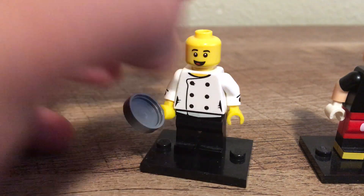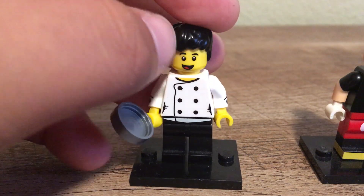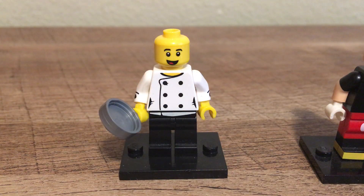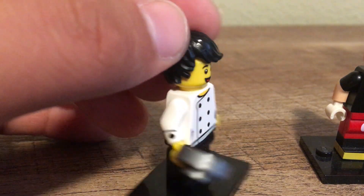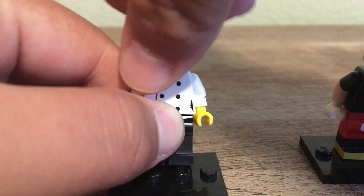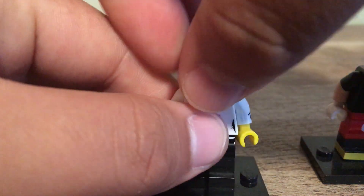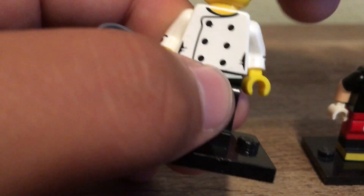If you want to alternate and you don't really have those hair pieces, there is also the classic Harry Potter hair — that was my very first haircut. Anakin Skywalker's hair could work, not really but it could. And then the skater guy's hair — I know someone made me once with the skater guy's hair and it worked pretty decent. You can also give Chef Lego Alex a haircut with this other hair piece. I think the Harry Potter hair probably works okay.